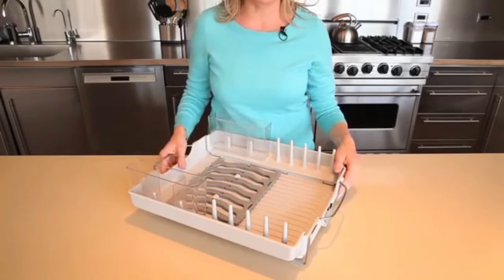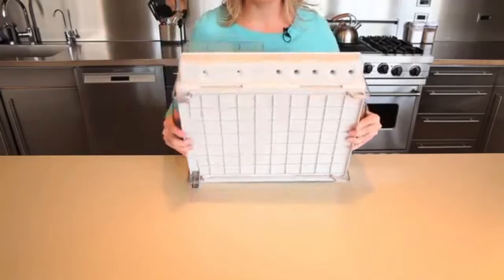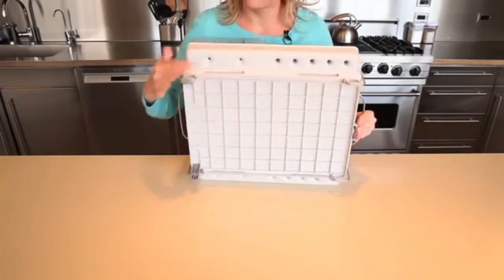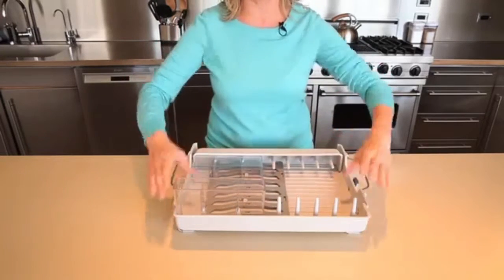To drain directly into the sink, simply fold out the feet and snap open the pour spout. The spout, the feet, and the sidewalls of the dish rack all fold down for compact storage.